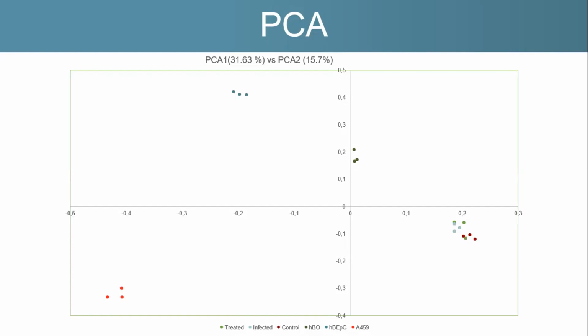In the first batch, you have a very nice separation between A549, the HBO, and whatever the third one, Human HP bronchial epithelial cell. So, you know, this is actually a good exercise to really understand what's in the data, right? If you have the same separation when you do the second batch separately, and you have a good separation there, that would be at least biologically reasonable.